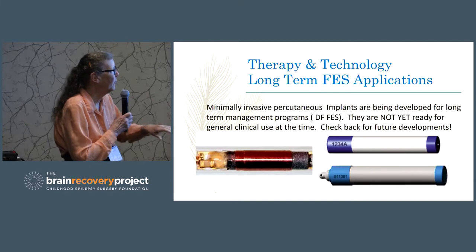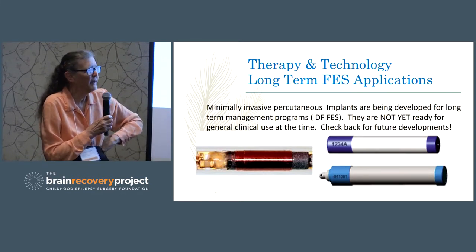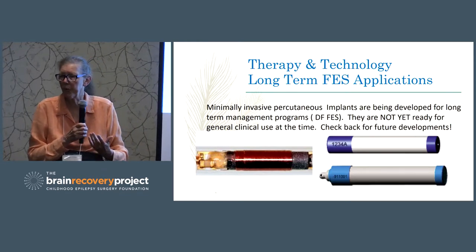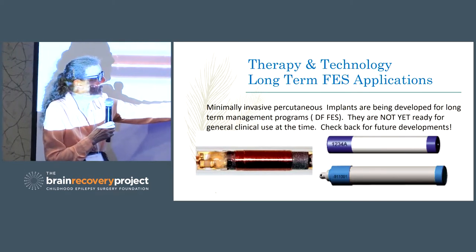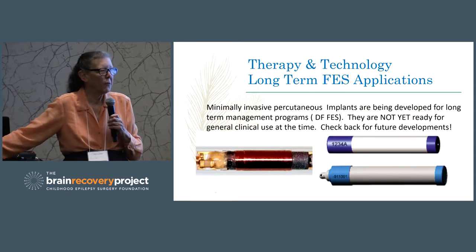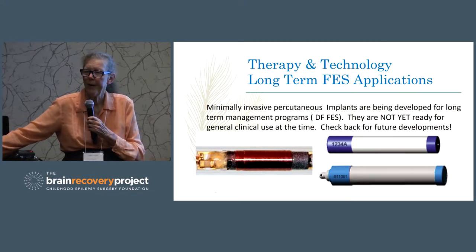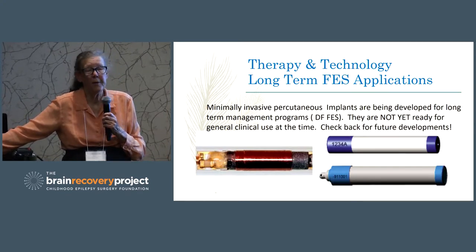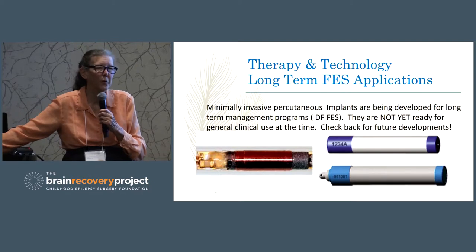These are two different stimulators. This stimulator is very, very small, and it fits in very, very well, but it doesn't have a power source. It can be trained, it can be taught to be turned on and off at certain spots, but it doesn't have an internal power source. This device is being developed, and it has a power source in it, so it's got a battery in it. So you charge the battery once or twice a week at night while everybody's sleeping, and it runs whenever you want to turn it on during the day. Okay, so it's pretty nifty. So those things are being evaluated by the FDA at the moment. They could be available within the next few years.